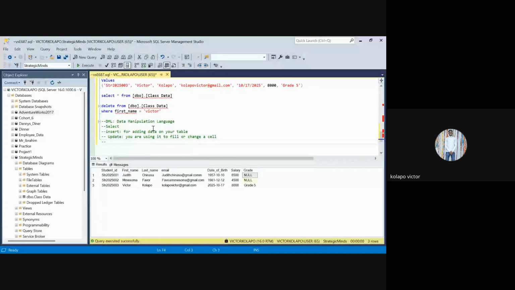Then we talked about our deletes. I said your delete is what you use to delete your rows, or to delete your table. To delete your table, you are using what? You are using drop. But then when you have to do something inside to delete your rows this time around, you have to use your delete function, not your drop function.